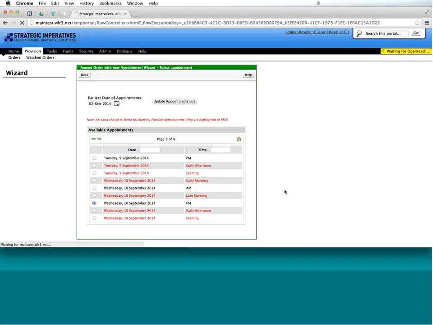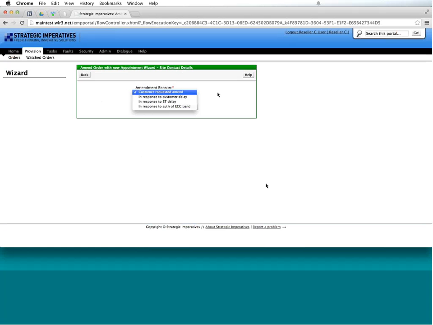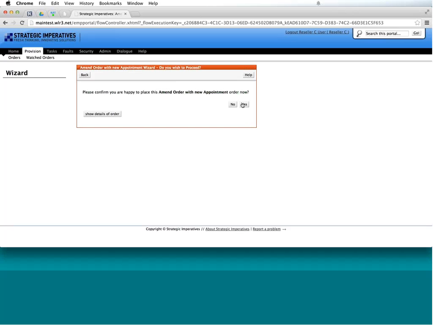As you'd expect, you simply select it in the list, and then in a second, you'll see a box saying, please confirm that you wish to make the change. Yeah, you can supply additional details because you've changed the appointment. Choose an amendment reason, because OpenReach always require you to tell them why you're changing the order, and then you would simply press yes to confirm with OpenReach that you're booking your appointment. I won't do that because I'd quite like it to complete shortly.